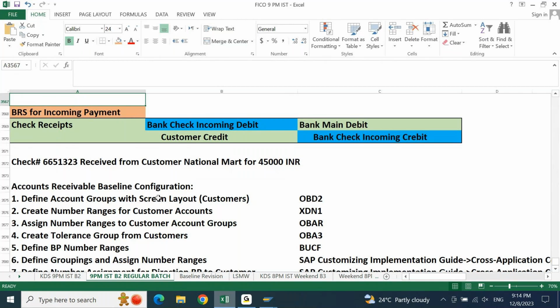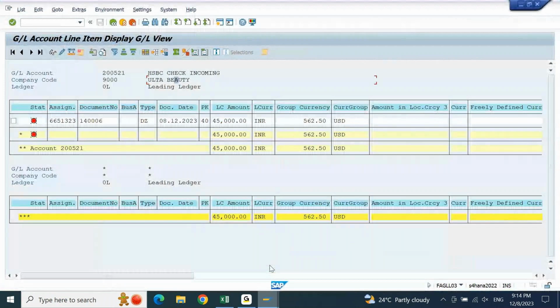when you are performing a clearing entry, you have to clear an existing item. Assuming this is an existing clearing item, if I wanted to clear it, how do I identify this? In this account there may be 100 entries, check or incoming entries. Out of 100 I need to pick the respective entry. On what basis am I going to identify this entry? I need to assign a field, either the assignment column, document number, reference column, or any other column. That column, based on which you are going to identify the open item, is represented by the interpretation algorithm.